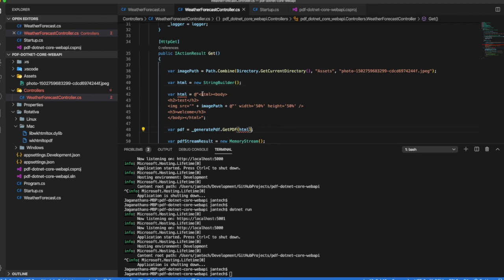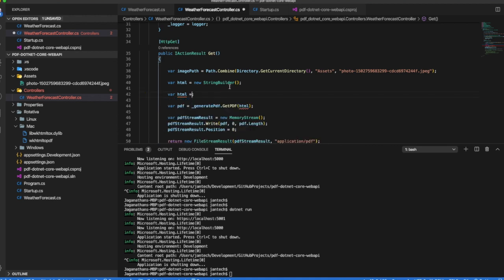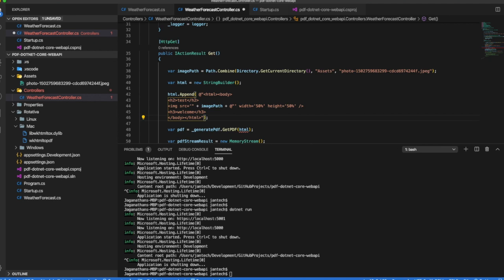So the next step, we will copy all the strings that we wrote before. We just html dot Append. So whatever string we want to construct, we can append it anytime we require.